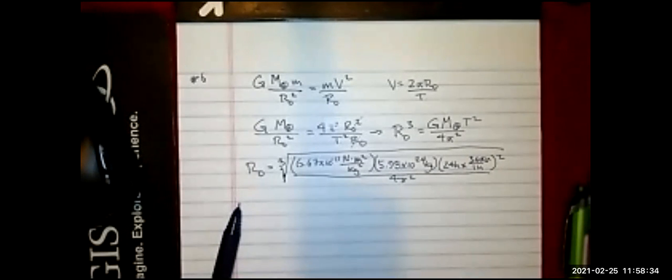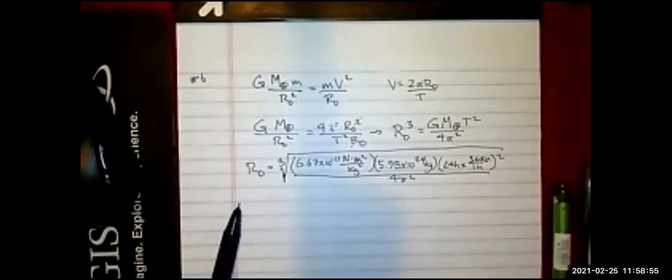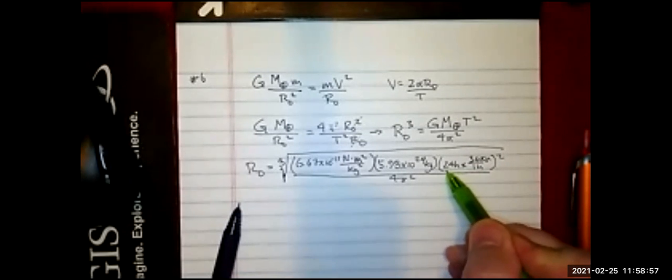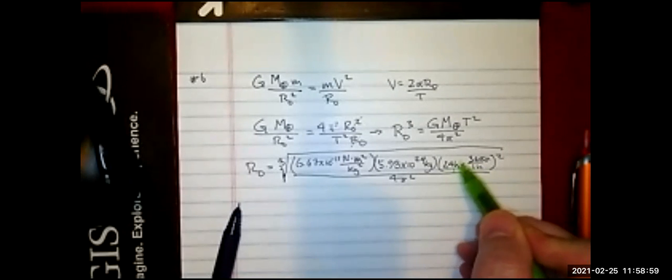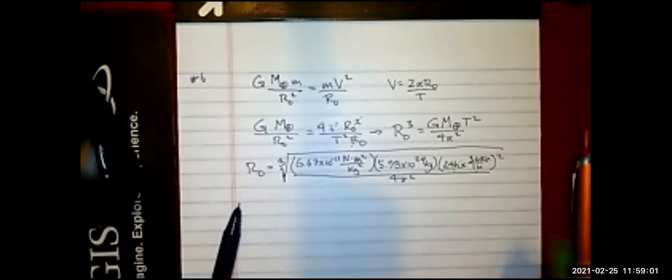So I'll do 6.67 e negative 11 times 5.98 e to the 24 times parentheses 24. Whoa. Are you cross multiplying those variables? This is converting units, so I'm pretty much putting the 24 over the 1, and then the hour cancels out with the hour, and all I have is seconds left. I'm talking about the formulas.